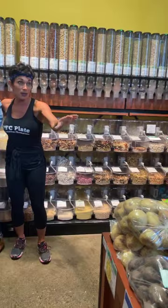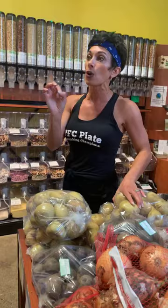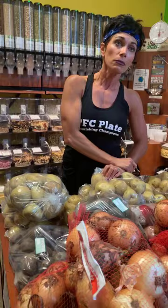Potatoes, try to buy organic. There's something that you should write down on your sheet. It's called EWG.org. It stands for the Environmental Working Group. They're nonprofit, and they give you a list of the clean 15, the dirty dozen. They give you lists of all the stuff with all the chemicals that you should stay away from, body wash to shampoo to your laundry detergent. So I don't have to give you that.